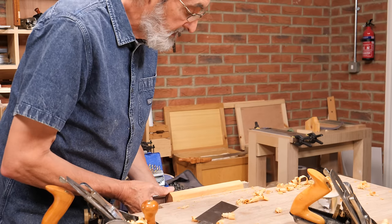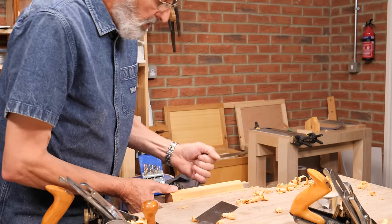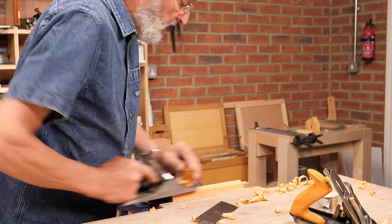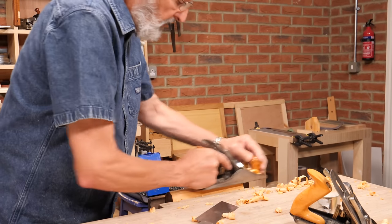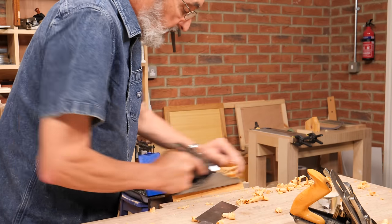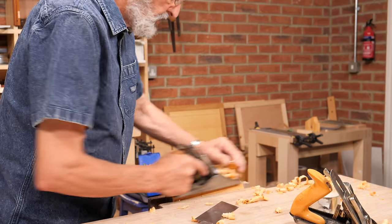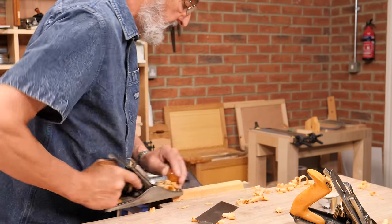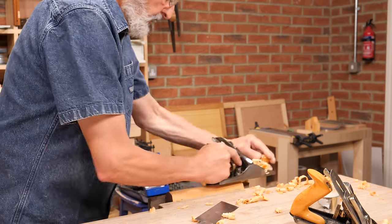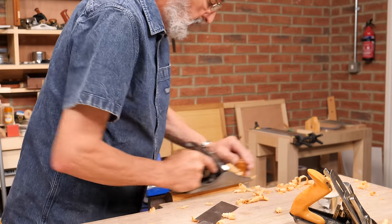So I rotate and I can do two corners. So I'm doing this one that I was near to a minute ago. Use the scrub if you feel you can. And if you've got one, of course. If you haven't got one, you don't have to convert the plane. You can just convert another plane iron and drop it into the same plane and do all the coarse cuts first and then switch.